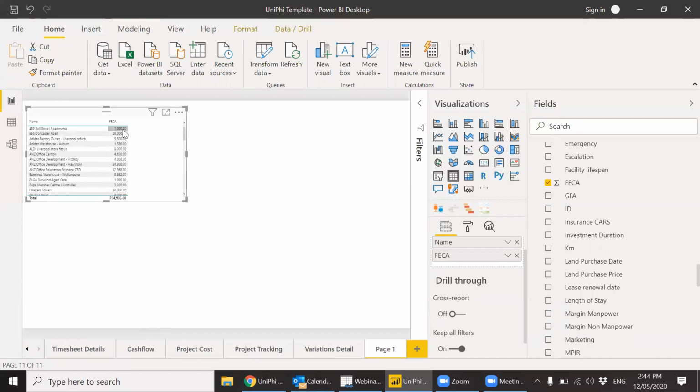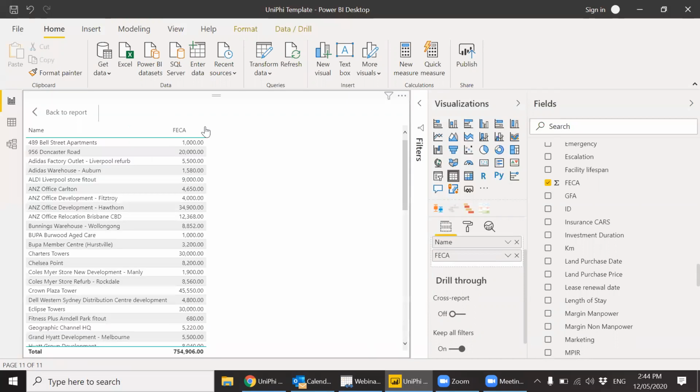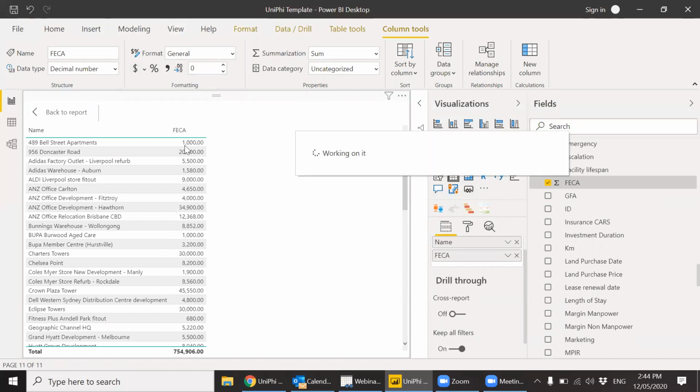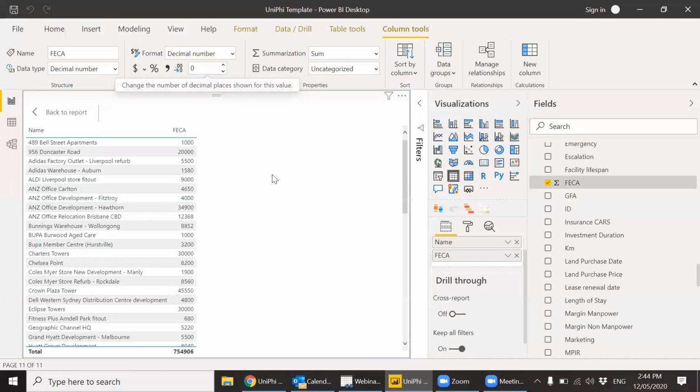Now, I did say that we put it as a decimal, and you've got 2 decimal places there. I'll just blow that up. You can format that yourself within this screen by clicking on it, and you'll see it comes up with this format that you would probably be familiar with in Excel and the like. So you can just say 0 decimal places, and it'll update now, and 1000 will be 1000, not 1000.0. Lost my commas though, so we might want to put them back in.